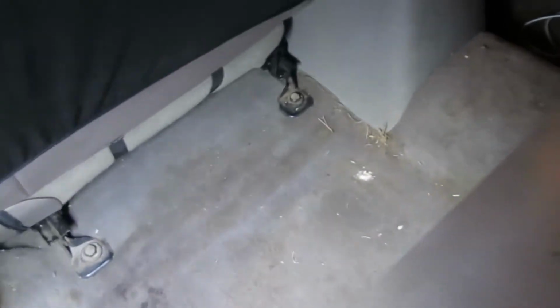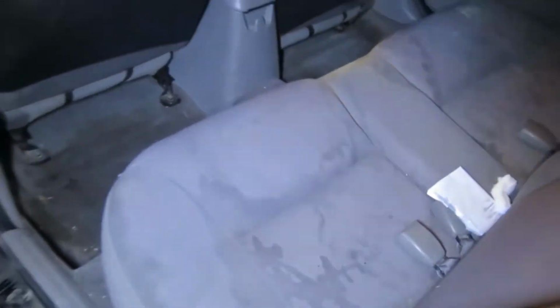Interiors, I'm gonna say a 7 out of 10, due to the stains on the seats, but those can come out with shampooing the seats and whatnot. Carpets aren't bad at all. I have yet to vacuum it out, but my daughter absolutely loves this car. I think it's because it's a 4-door, and it has a really hard drone when you're on the highway.